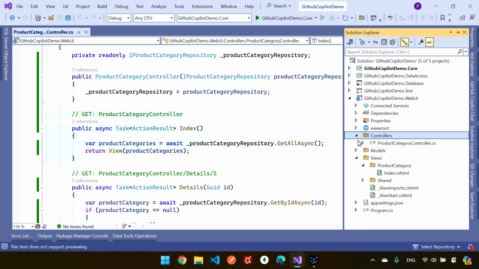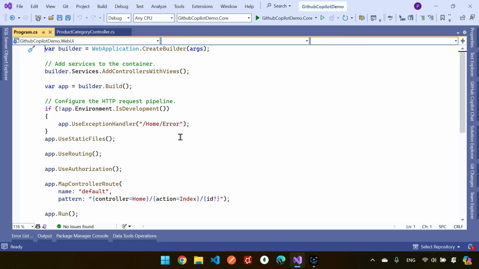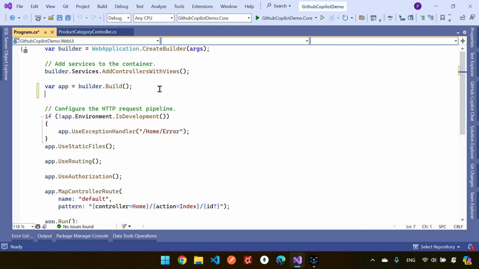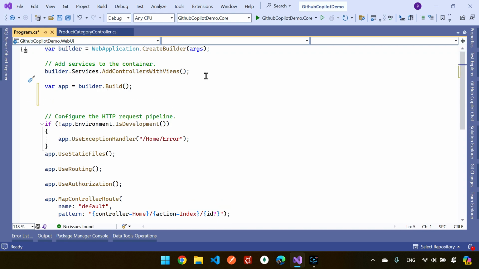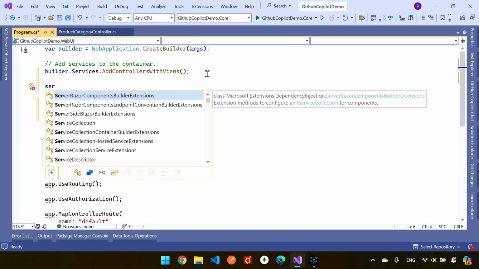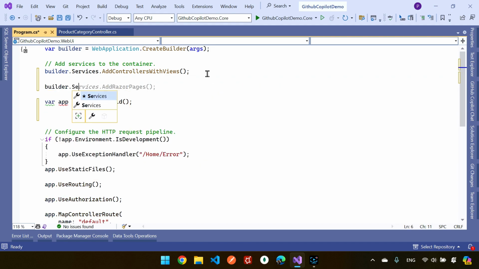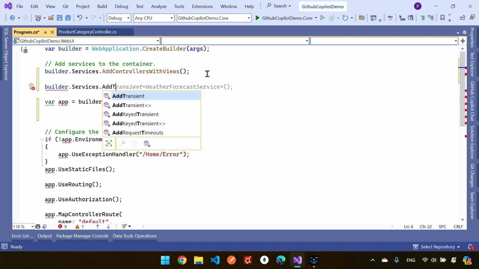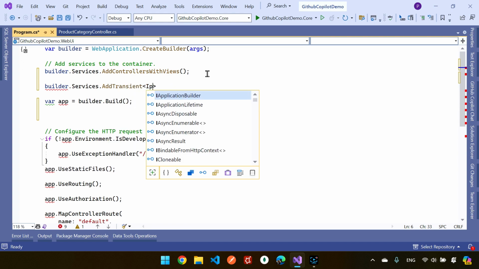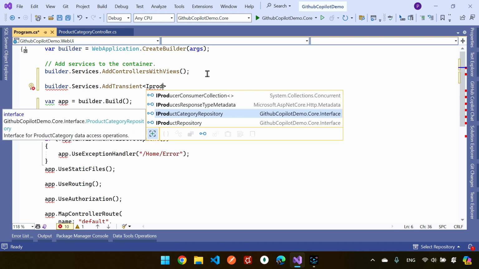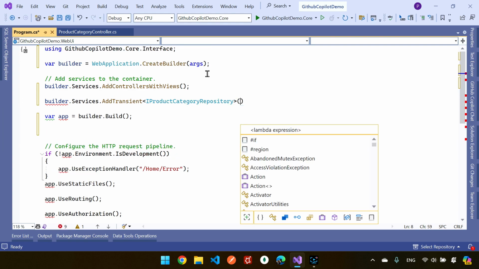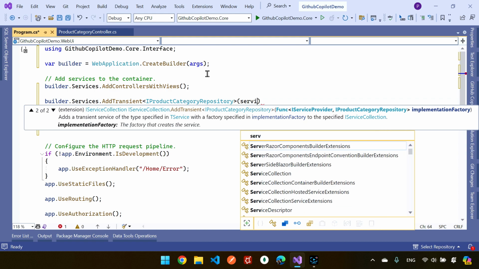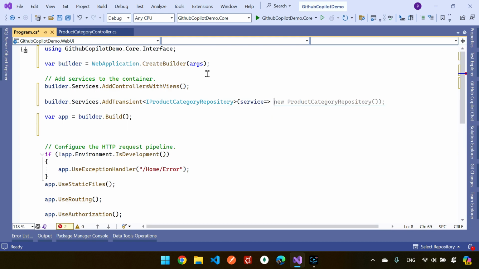Now, if you want to run this, I have to go to Program and do the dependency injection here. Builder dot services dot add transient IProductCategoryRepository, and because the product category repository has a constructor that requires a SQL DB connection, I have to create it here.